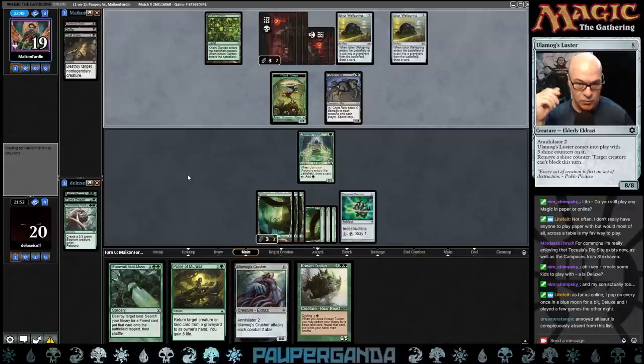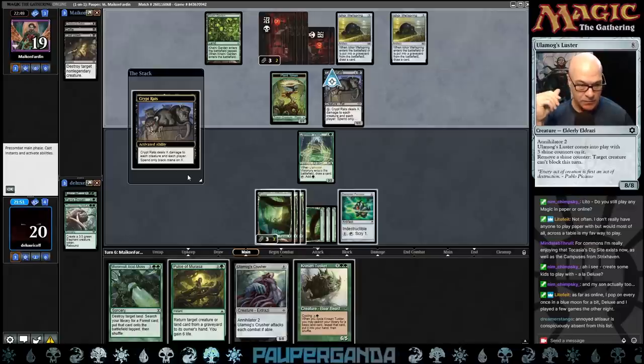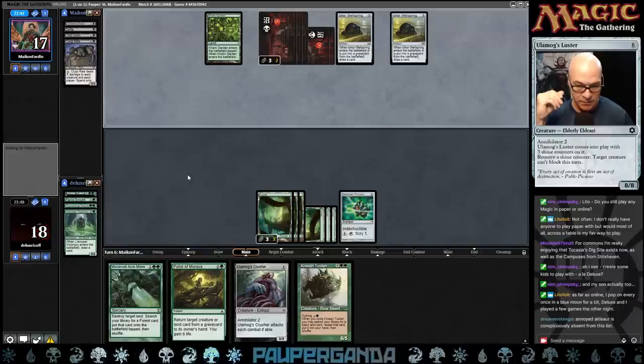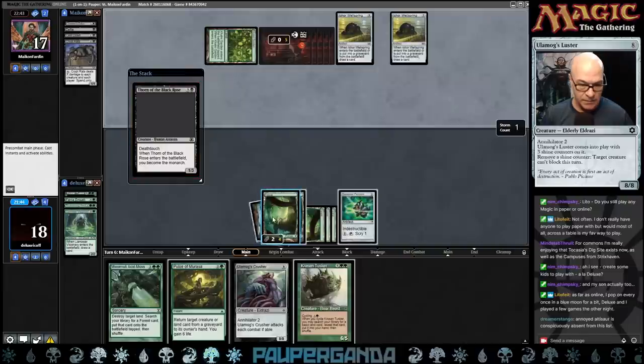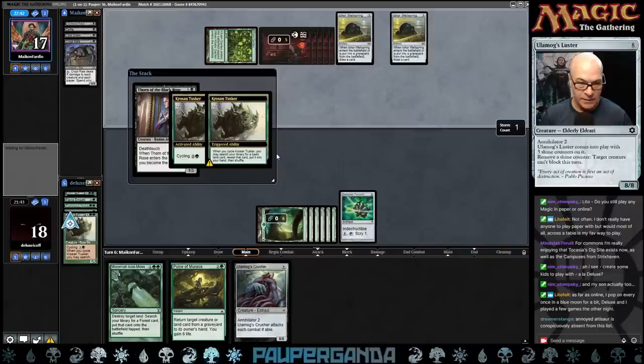Mixing it up old school. The Crypt Rat. Down they go. I don't know if scrying is better. Nah, you got a Tusker here. Such a good call. All right, let me scoop up three here. I'll cycle this, go get land.